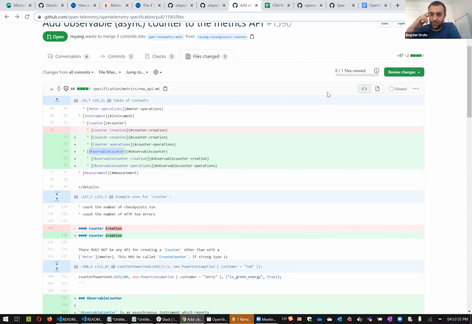But I don't think we are scheduling any async work. Maybe I'm wrong, but I believe to me both observable counter and async counter make sense. And to me, async counter makes sense because it is asynchronous from the user's perspective. So when they increment the counter, that happens asynchronously to them when you use the counter. I see.